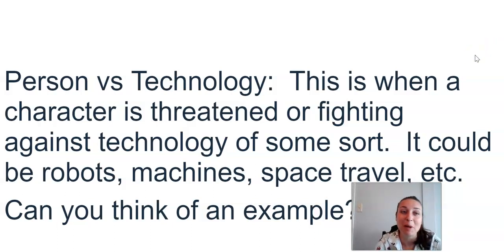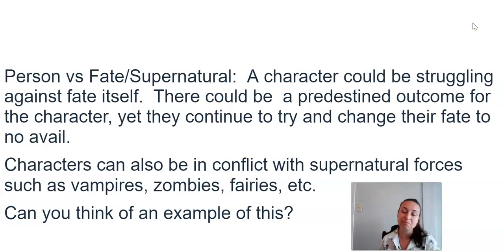We can also think about person versus technology as far as technology can be anything, right? It could be like my cell phone, but it's also fire, right? So when the creature first encounters fire and is trying to utilize this technology to survive, right? That's also a person versus technology conflict.